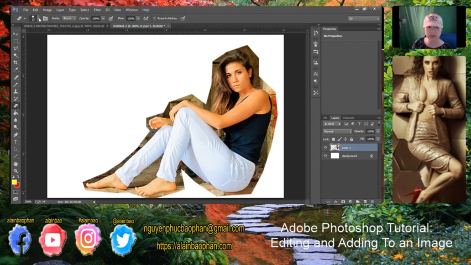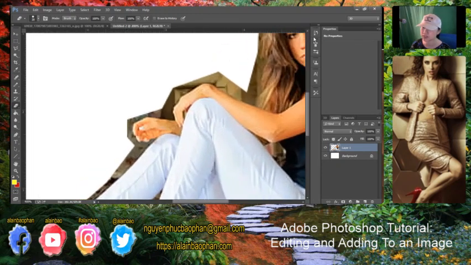We need to see what size we're using. So I click on the eraser tool, and I have size 13. I do want it to be a hard erase, and I want the eraser to be a little larger, so I'll use a size 34. And you can see here this circle is the size of the eraser. That's a bit too big, so let's make it a little smaller here. So let's go down to a size 20. Okay, I think we can work with this. And you want to zoom in on your picture, and usually do that by holding down Control on your keyboard and the plus sign, and that will allow you to zoom in to your picture. And then just start cleaning it up.